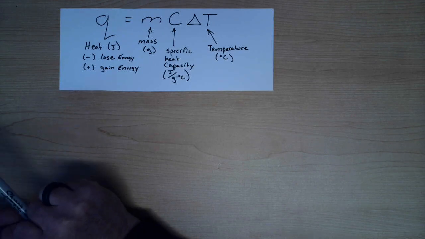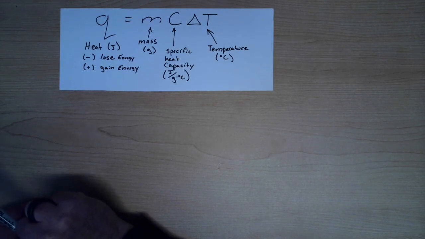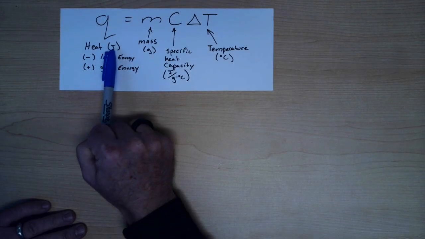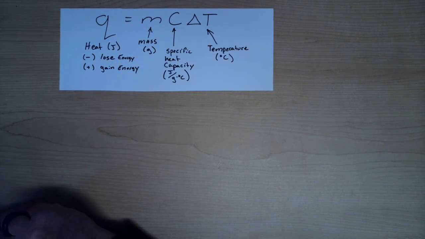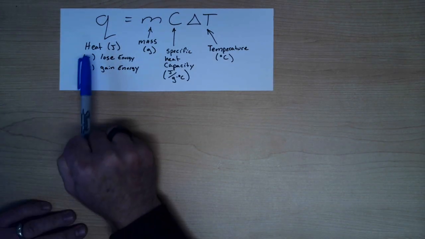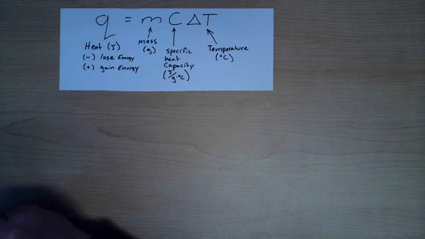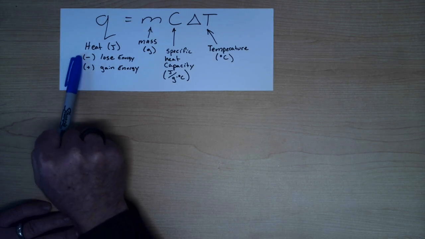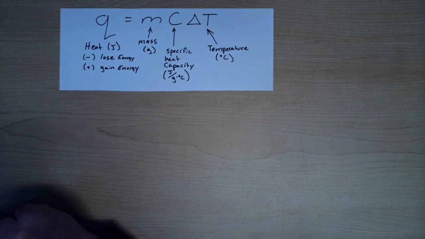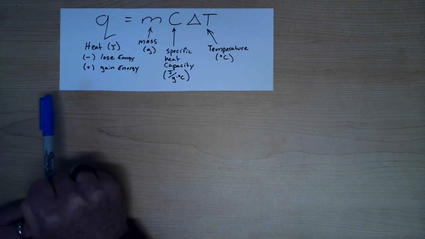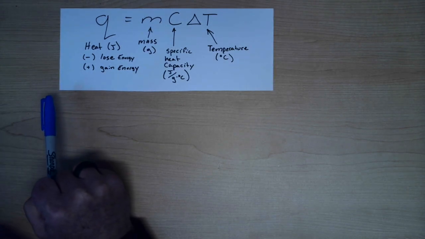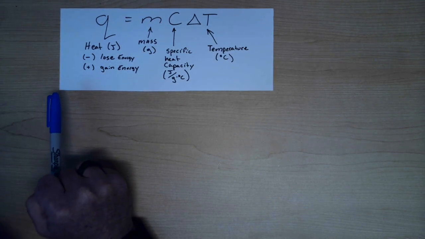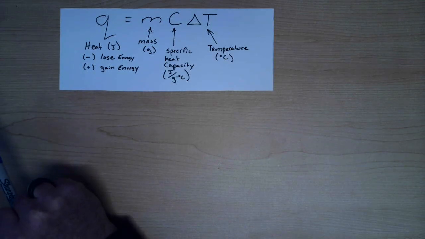Here's Q. Sometimes I'll write that as a capital Q, or a little q. We're going to be in units of joules in this video, and this is the flow of energy from one place to another. It's very important that we keep track of the sign of Q, because it has important meaning here. If I have an object that loses energy from beginning to end, then Q is going to be a negative number.